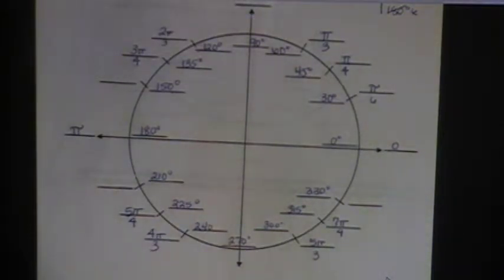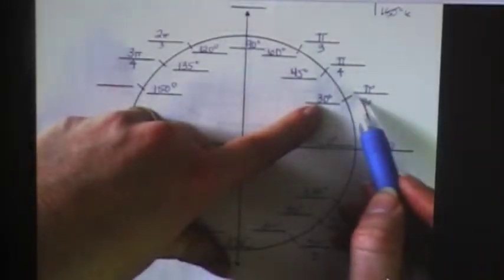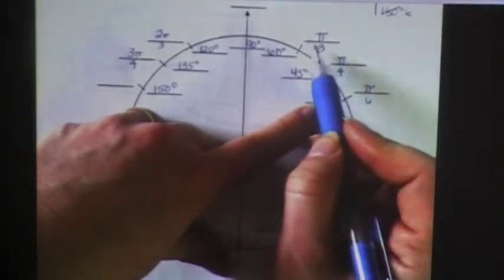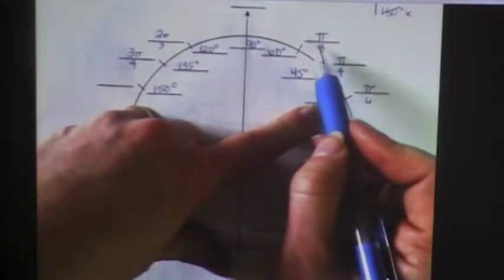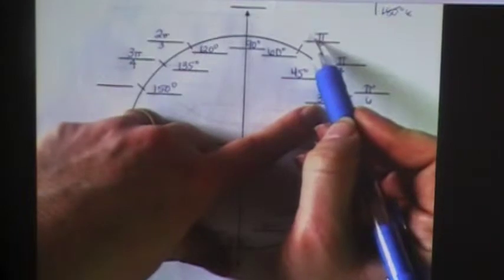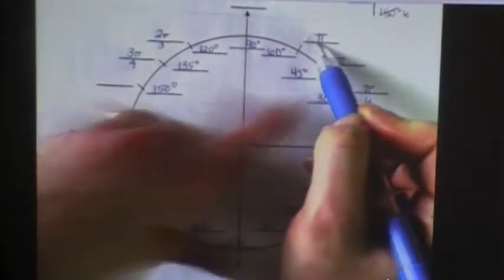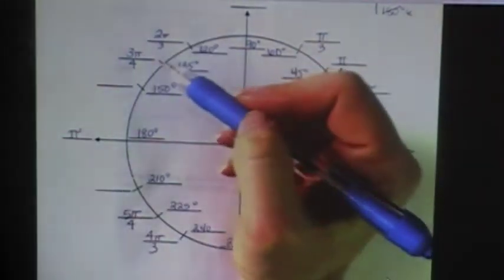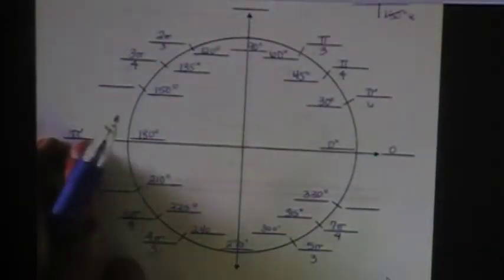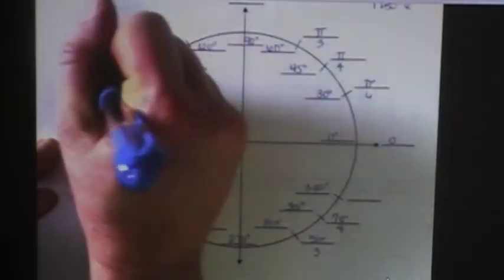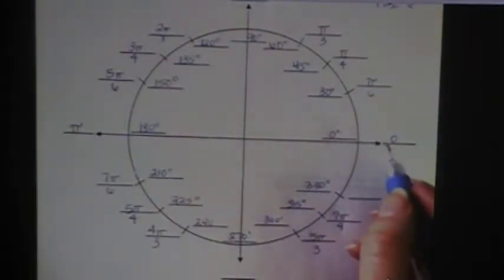And the last one that I usually do is the 6s, and the reason I wait till last to do that is because 6s and 3s go together. So this piece is pi over 6. This piece that's pi over 3, that's 2 pi over 6, right? 2 pi over 6 would reduce to pi over 3. So I have to remember to count those. So that's 1 sixth, 2 sixths, 3 sixths. This one back down here would be 6 over 6. So if I need to back up one, that means this has to be 5 pi over 6. And this one is 7 pi over 6. This here is 2 pi, which means if I back up one, this is 11 pi over 6.